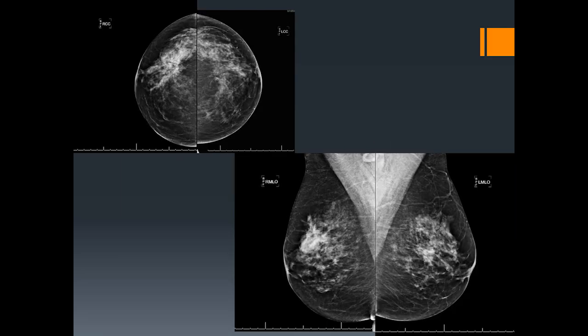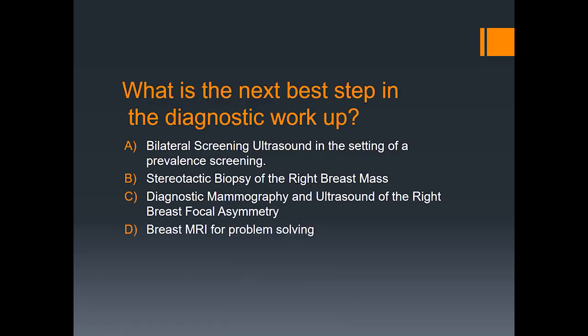The images with a digital, bilateral, MLO, and CC 2D mammogram are below. Take a minute to look at the images, think about the density, think about the technique and positioning, and then address the mammogram as you always would. If you make a decision, please answer the next question for me. What is the next best step in the diagnostic workup? And we'll present these cases with questions, seeing as this is the way that we consider our board's core exam currently.